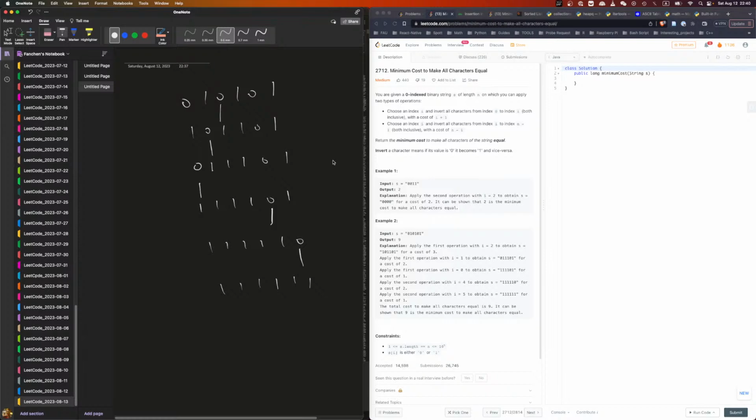And then I think it's because at the end of the day, what we want to do is not to change one thing over and over again. Like here, you see this one, right? This one's originally 1, but we have to change to 0 and then change back to 1. So we want to avoid doing that as much as we can.